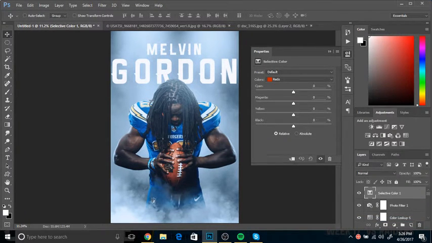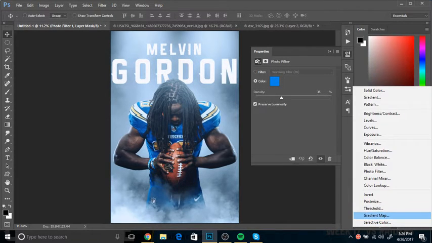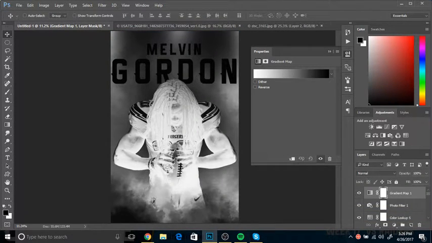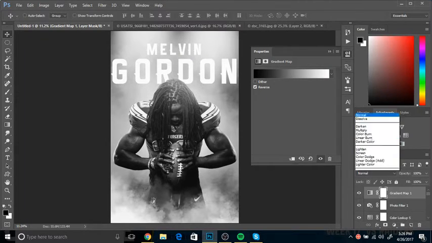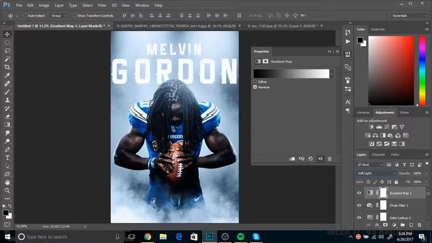Oops, wrong one. I'm gonna go gradient map. Gradient map, there's gradients, but it more corresponds with the image, and it's not just black and white solid. It kind of goes with that. I'm gonna go reverse. Soft light. Soft light gives it a darker look.